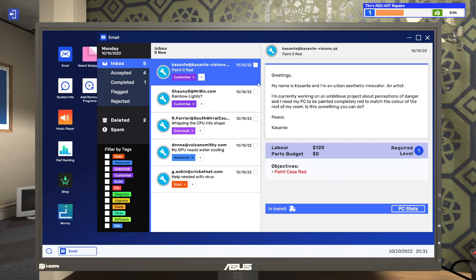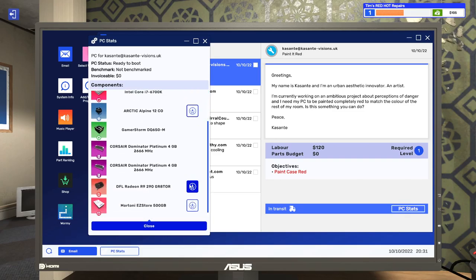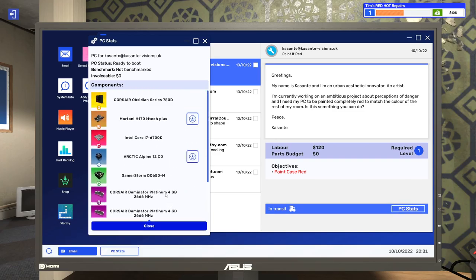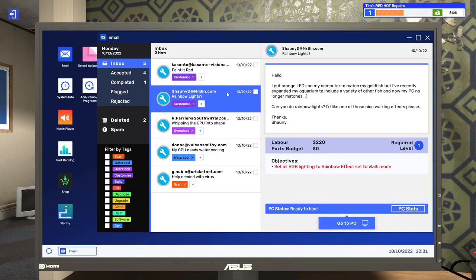All right. My name is Cassante, and I'm an urban... I think we read this already. PC status... Okay, so that's how we can look. Oh, look at that. Did they just find a way for us to buy this stuff? In question? Ooh. That's in transit.